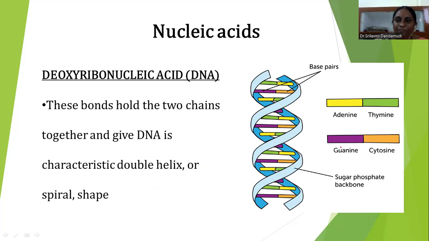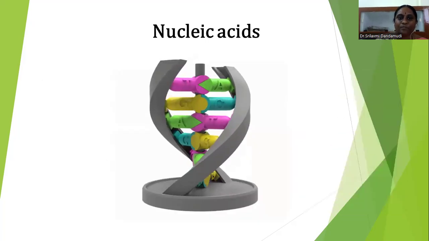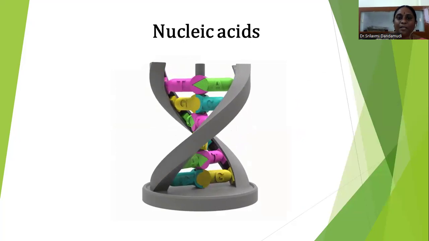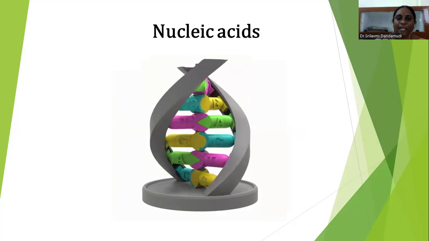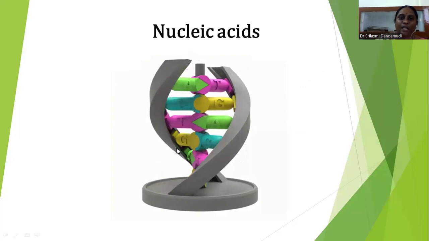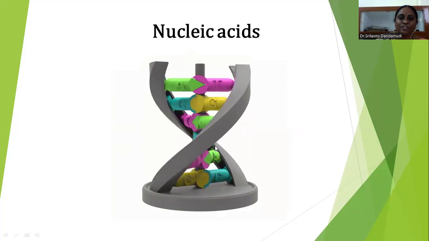So see here, this violet one is the guanine, and it forms a hydrogen bond with the cytosine. Here, the 2 helical structures combine together to form a double helix through hydrogen bonds. Adenine forms a hydrogen bond with thymine. Guanine forms a hydrogen bond with cytosine. So this is the double helix structure of DNA. See, A combines with T and G combines with C.